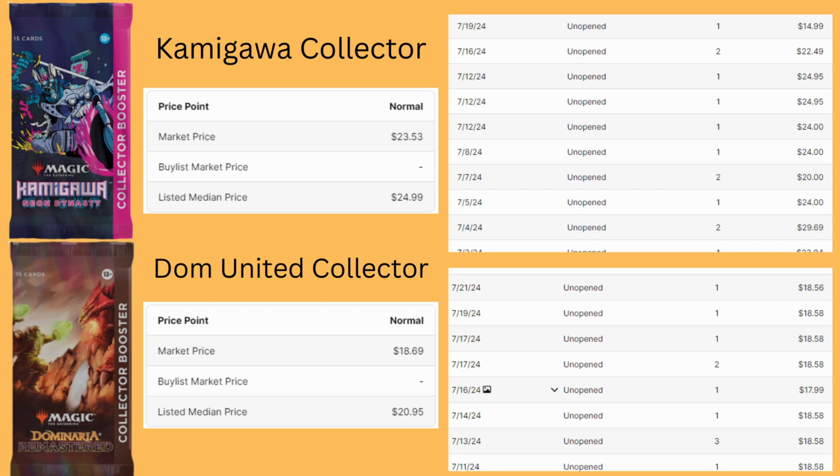So here you would see how much the Kamigawa collector and the DOM remastered collector prices are if you bought them individually. One funny statistic there that you would see is like there's one very cheap Kamigawa collector sold in the photo that I'm showing you on the screen, and that's because probably he believes there's nothing of value in that collector pack, or he just got that for free. I don't know, we won't really know. So it's really your discretion if you're buying this.